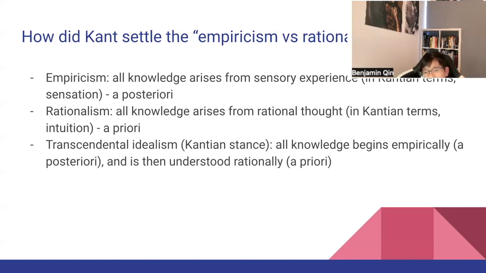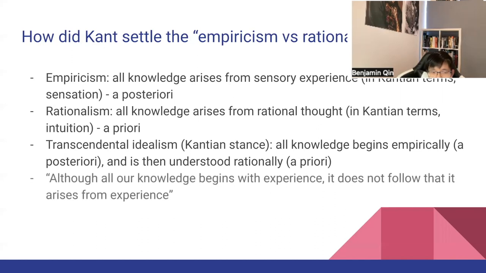Kant advocated for this synthesis because he was inspired by both empiricists and rationalists. One of his greatest philosophical inspirations was David Hume, an empiricist. After he graduated from university, he went on to study with various rationalist philosophers and read rationalist books, notably from Leibniz and Wolff. Here's a quote from Kant: 'Although all our knowledge begins with experience, it does not follow that it arises from experience.' The key terms are 'begins' and 'arises' — Kant implies that empiricists commit the genetic fallacy by judging something based on its origins, arguing that the beginning of something is not necessarily its essence.